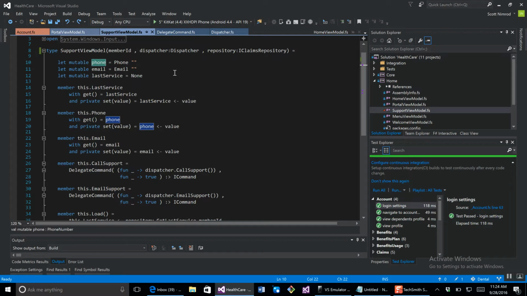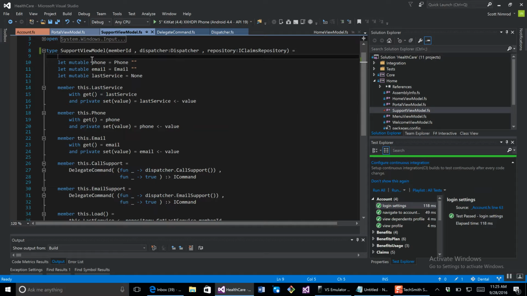I don't say this.memberId equals memberId, this.dispatcher equals dispatcher, this.repository equals repository under here. I don't do that. That's so awesome.